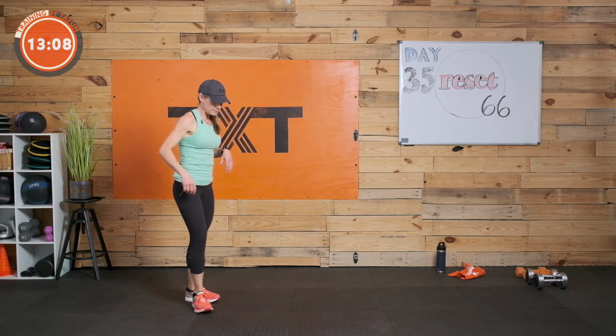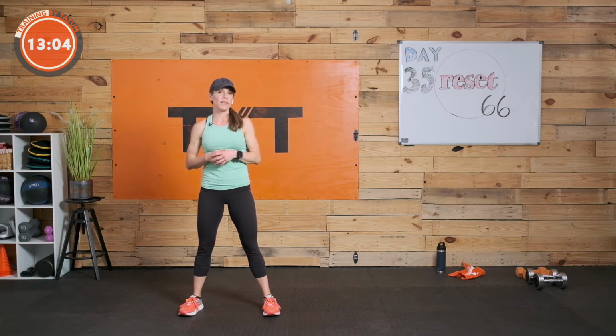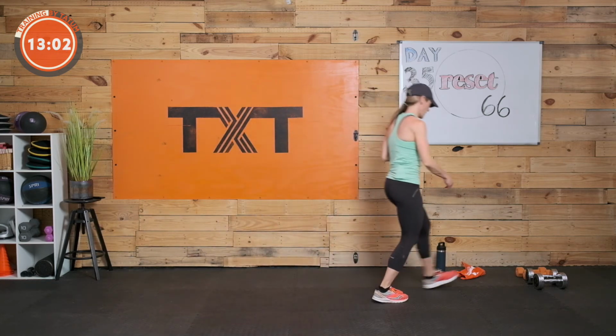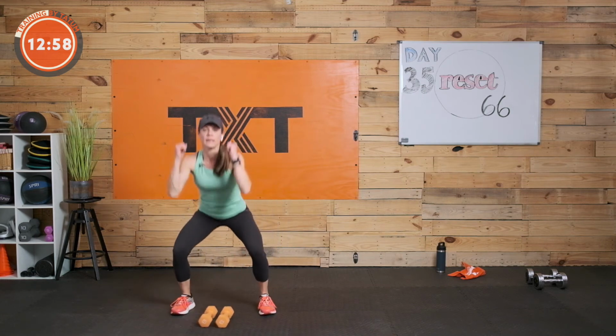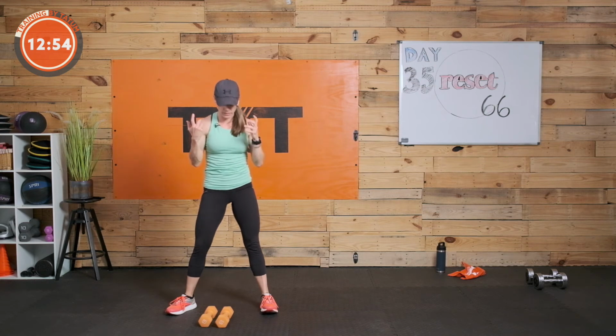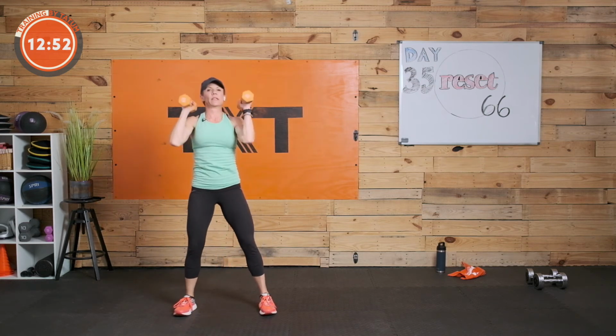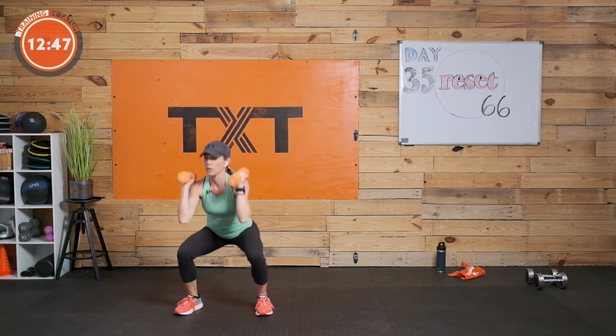We're gonna do a squat with pivot shoulder press. And actually, you could use some weight on this. I might actually pick up my weights on this, but you don't have to. So this is what it'll look like without weights. Squat, punch, squat, punch up or press up. Here we go. I'm gonna try some weights on this one for today, but don't worry, you don't need to.